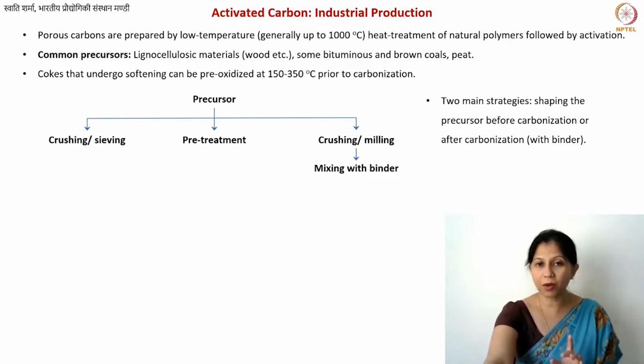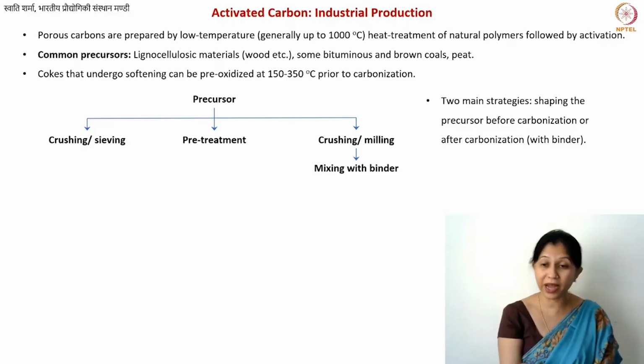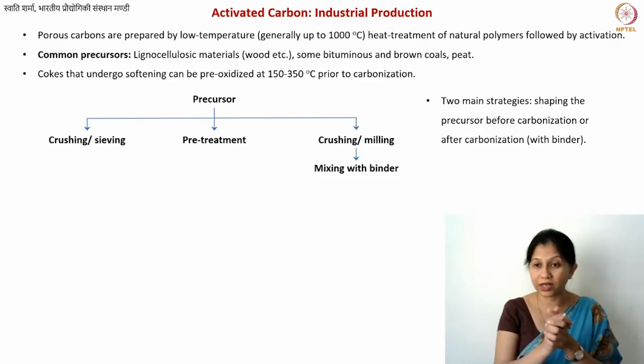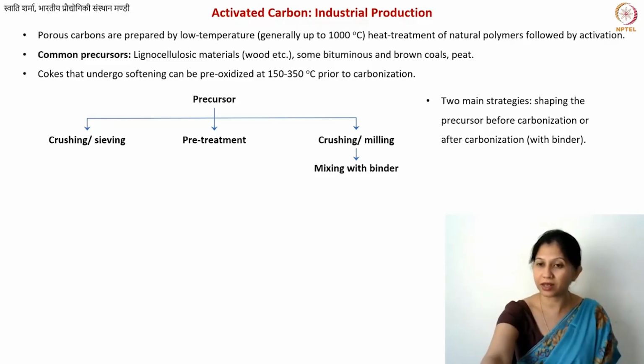Okay, now let's talk about the third one, where we do the crushing and milling. So we have basically a powder of your precursor material. Now what you will do, at this stage already, is mix it with a binder. This binder again can be resin. In most cases, binders have some sort of resins, which may not really give you char-like carbon, but you're using reasonably small quantities and you need a certain binder to hold and to make pellets. You definitely need a certain type of binder.